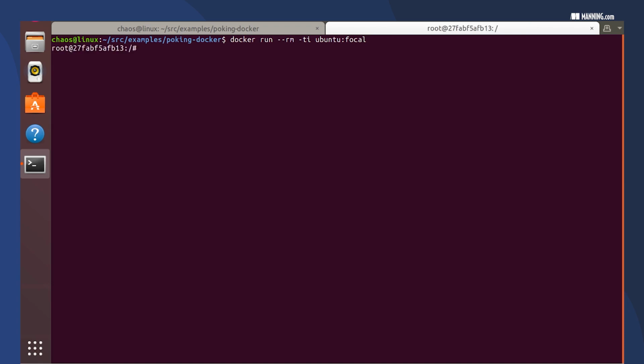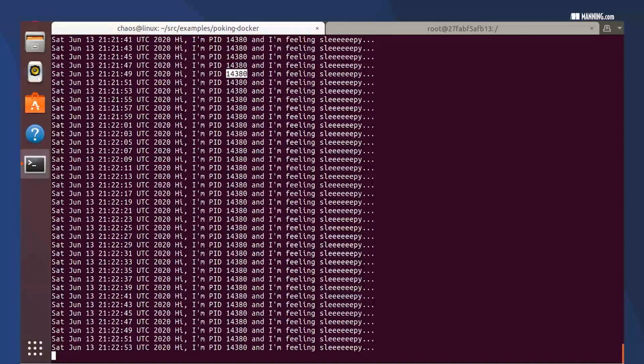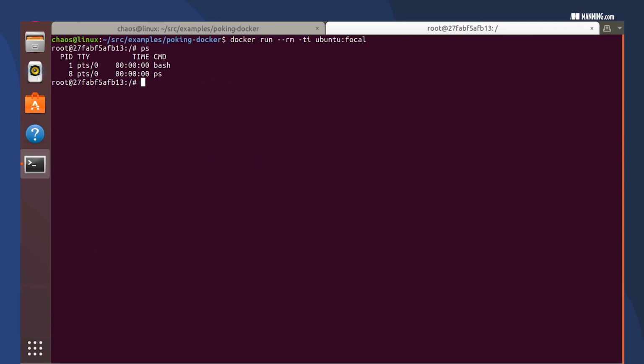I'm now inside of my container. I can see here that my bash has a PID of 1. Now, if I copy this 14380 process from here, and from inside the container I try to kill it with just kill, I'm going to see, whoa, there is no such process, right?